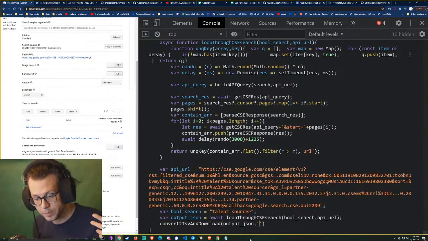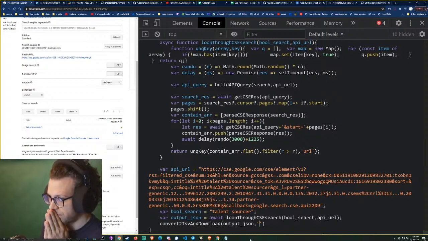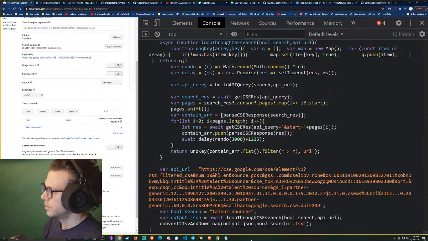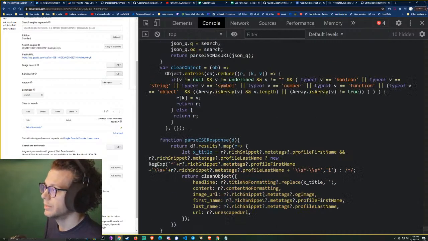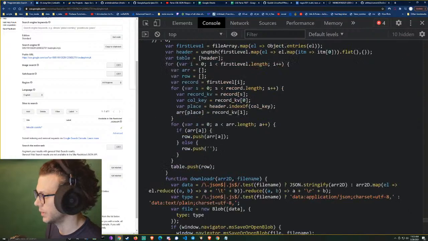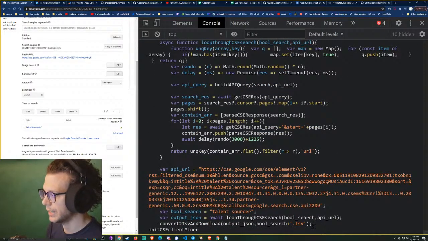The file name will be your bool search plus ts.tsv. All right, and then that should really be it. And then we just need to go through again how to pull this all together when you first get up and running. So let's do that real quick.